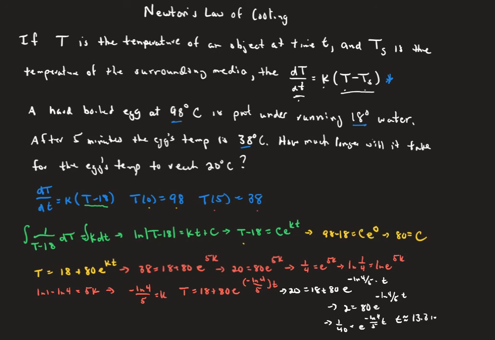13.3 minutes. But remember, what was our question? It says, how much longer will it take to reach 20 degrees after the 5 minutes it took to get to 38? So when t is 13.3, that's going to be another about 8.3 minutes. So about 8.3 minutes more to reach that temperature of 20 degrees.